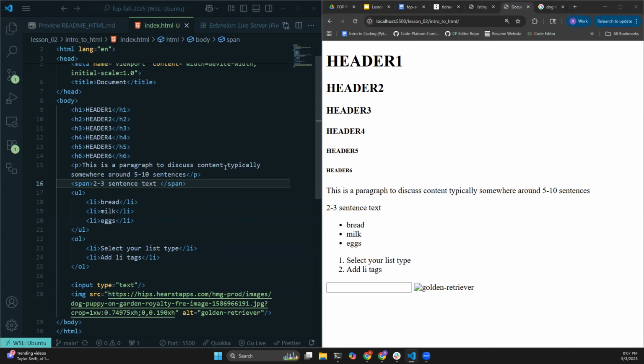They have the same functionality, but a span is typically a smaller amount of text, typically about 2 to 3 sentences. A paragraph is typically 5 sentences or more. So when would I use one or the other? Is it wrong to just put everything in paragraph tags? Not really, they will still do the same. It's the same thing, but the name is different to represent the reason why you would use one or the other. If a piece of text is no more than 2 or 3 sentences, then technically it should belong to a span. That just lets you know what type of element or content it has. Will it break anything? Not at all.